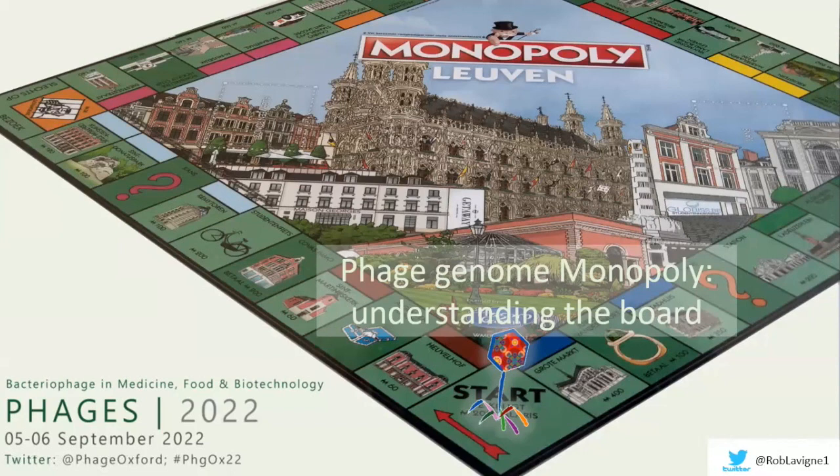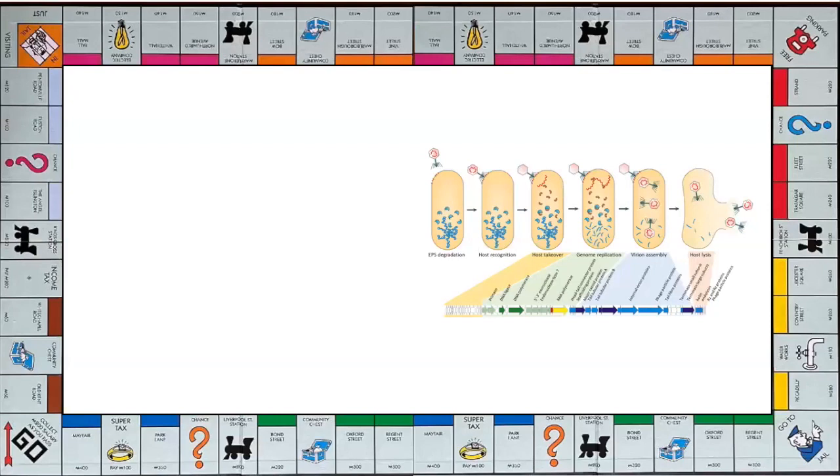The title seems a bit enigmatic, but actually, since Corona, I've begun to think of phage genomes more and more as a Monopoly board, and how are we trying to understand it? When we compare the Monopoly board and a phage genome, of course, we don't know most about it. I think 60% of the genes, so 60% of all the streets, are not known, and there are a lot of regulatory elements. But what we do know is that there is a very strict organization and regulation.